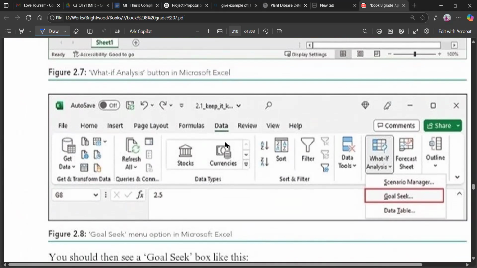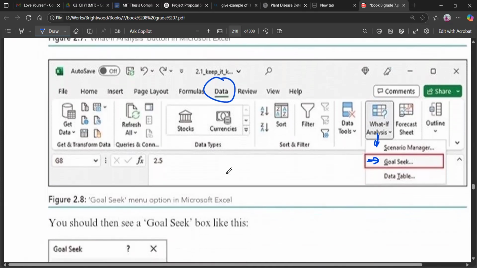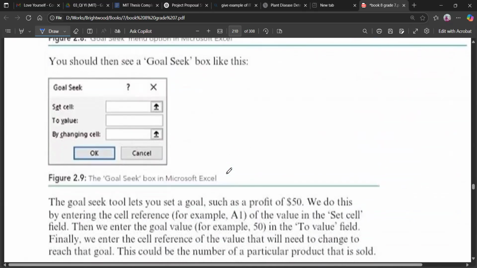In the Data menu, you can see What-If Analysis. Under that, there is an option called Goal Seek. So goal seek is something like that.